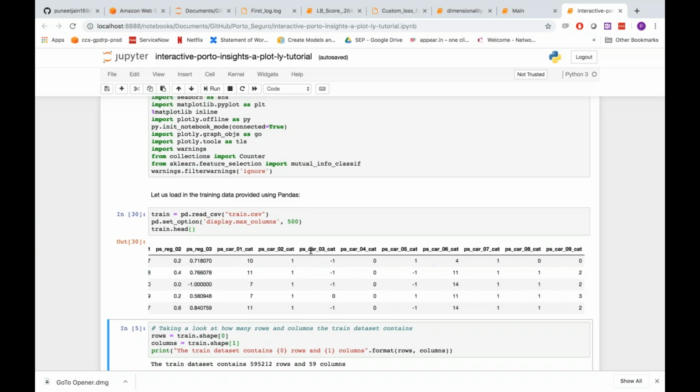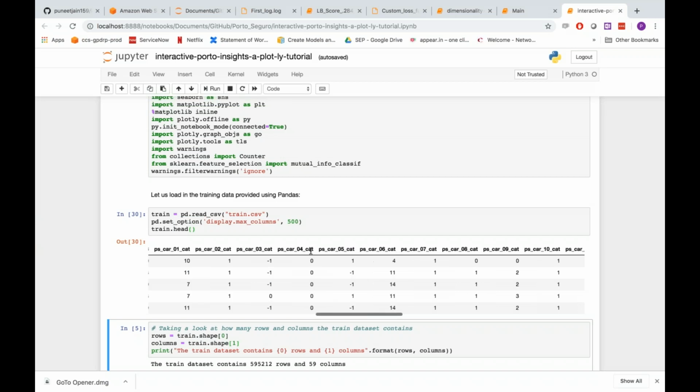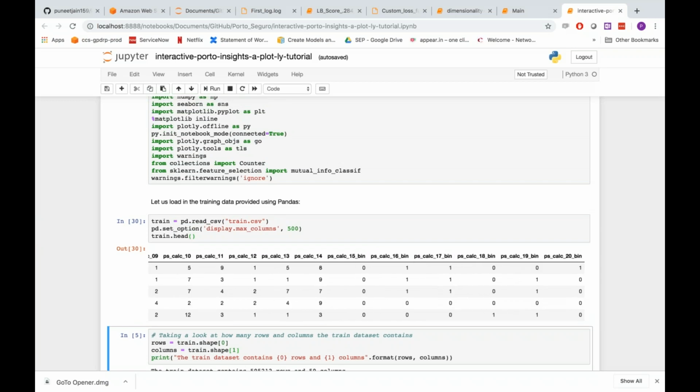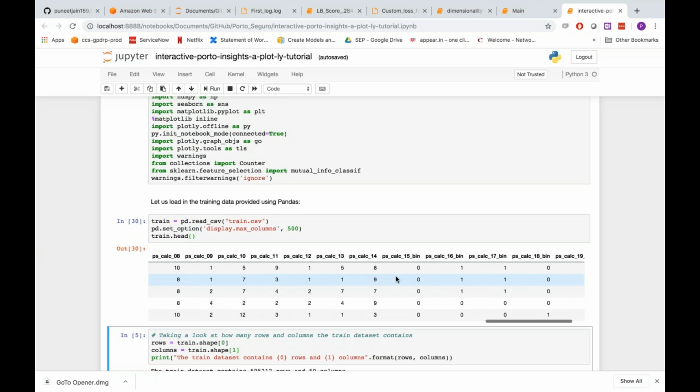And then over here you also have some continuous variables related to car, and then you have some calculation fields. So from a very high level point of view, we can clearly make out that this data set has individual level characteristics, car level characteristics, region level characteristics, and some calculations which we are not aware of.